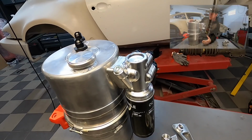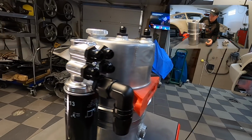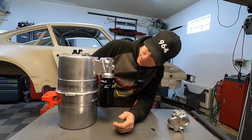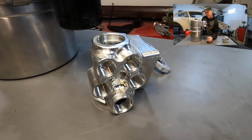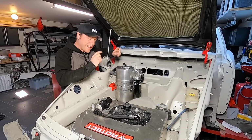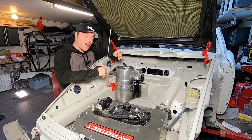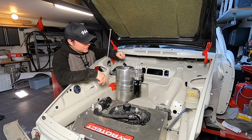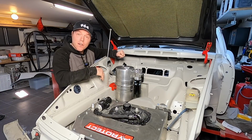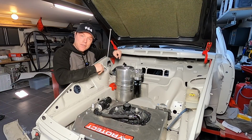But all in all, this is my all-inclusive oil tank with everything in it. Really happy about how it turned out. The machining work from Aximec is really fantastic. Really happy about that. And now with the oil tank back in the car, we're starting to get a pretty good idea about how my Frunk is going to look in the end. And I can tell you there's not going to be a golf bag in here. This is about how we take care of the oil tank.